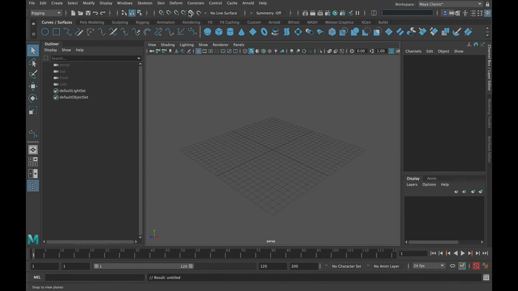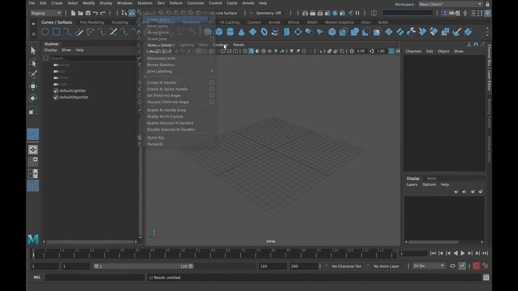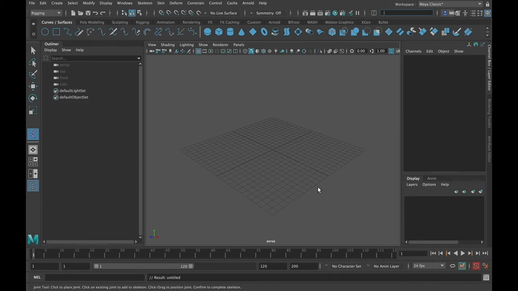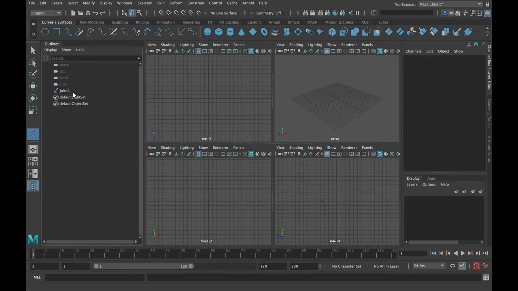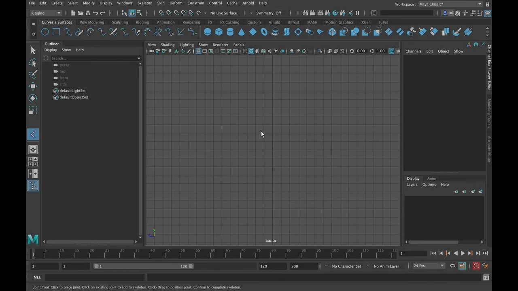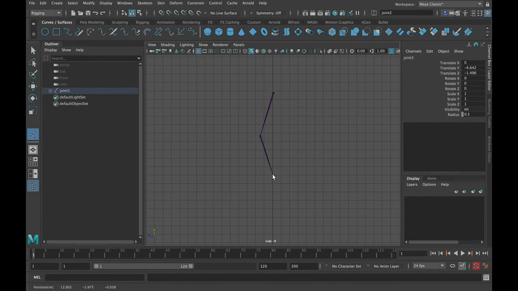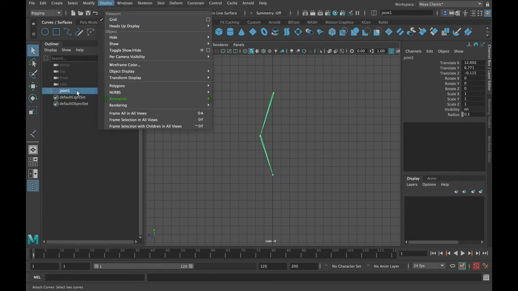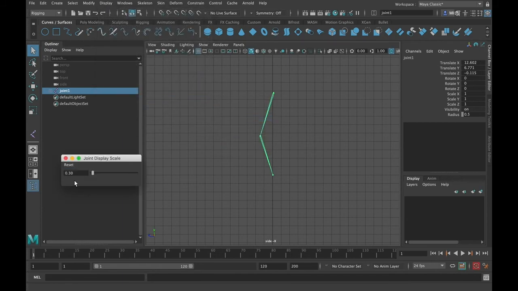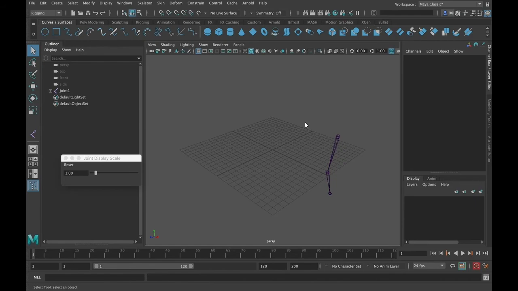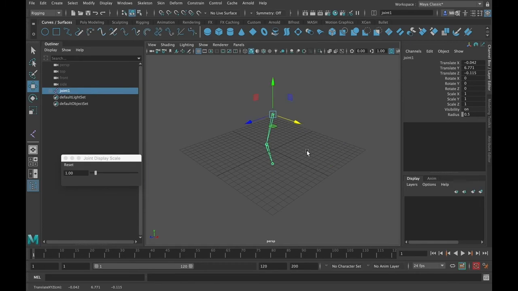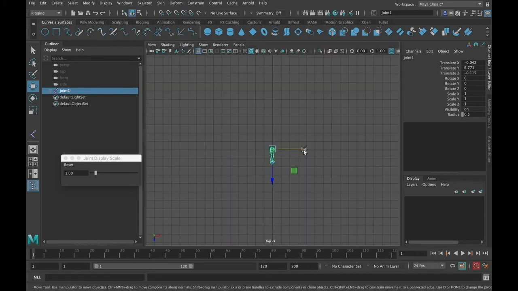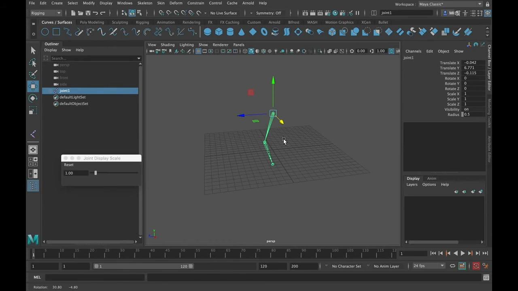So in the rigging menu set, I'm going to just create a simple joint structure, and switching here to the side view. And then I'll go ahead and create that. Very simple, I don't need much. I'll also pull up my joint size menu, and I can reset that. All right, so here we have this. Got moved a little bit off base, that's okay.